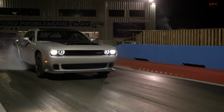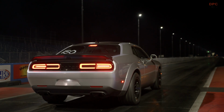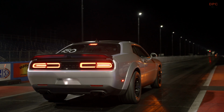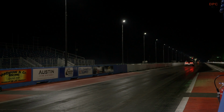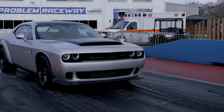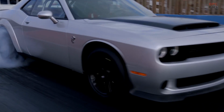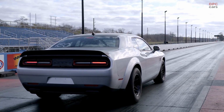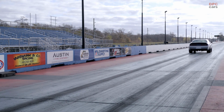Block machining has also been modified for head studs and main bearing cap bolts, and a viscous damper assists in reducing torsional vibration. Finally, the spark plugs have been upgraded with a lower heat range for optimal combustion with ethanol fuel. All of these upgrades come together to create a vehicle that truly lives up to its name. The Dodge Challenger SRT Demon 170 is a beast of a car that is capable of delivering incredible amounts of power straight from the factory.